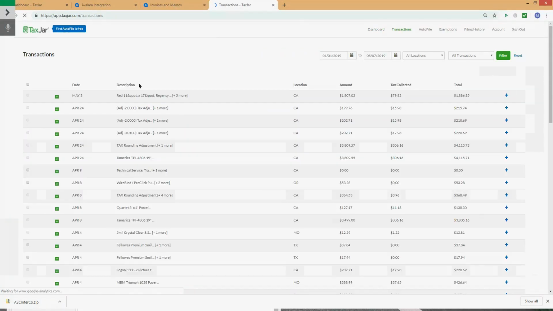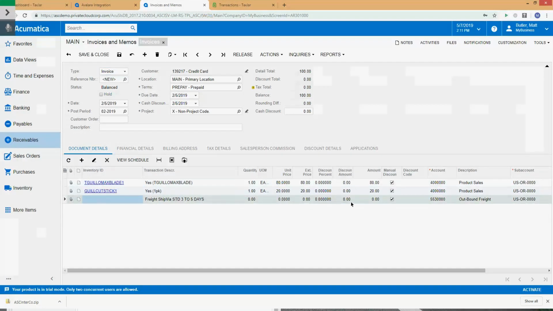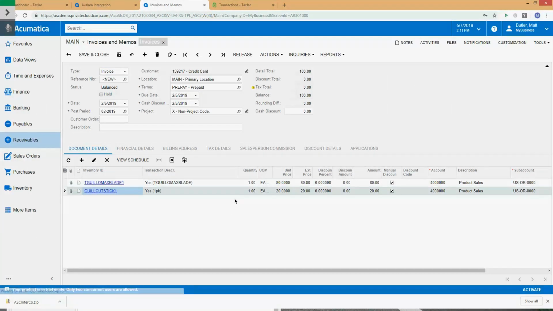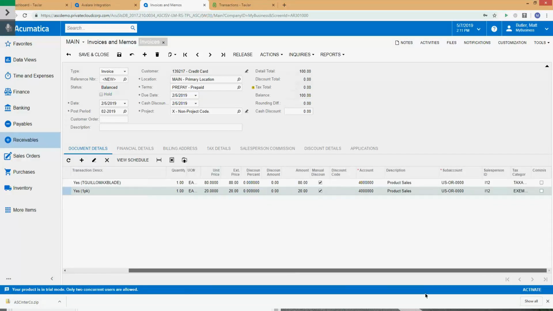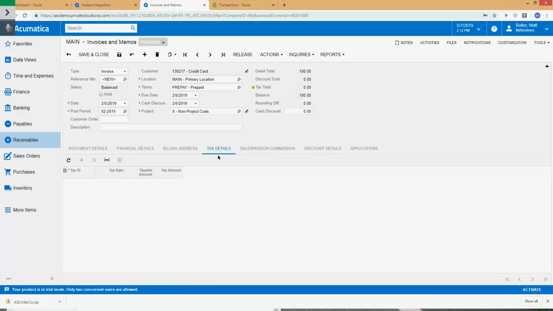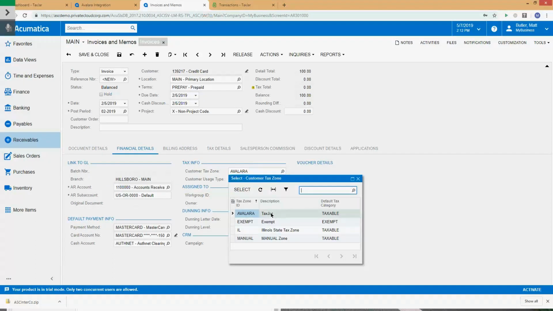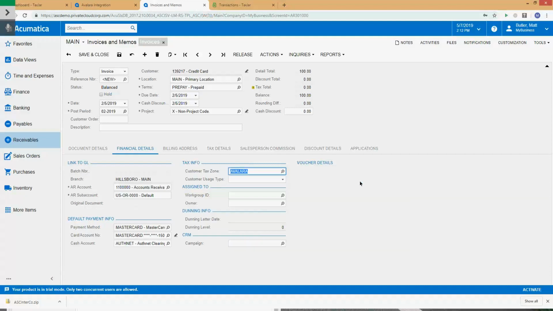I'm just going to go to my transactions so you can see, okay, May 3rd was my last transaction. Okay, this is the test system. So what we have here is $0 shipping. Okay, let me get rid of that line. It doesn't mean anything anyways. So what do we got here? All right, so what we have here is a $100 order, no sales tax, okay? And everything, as far as Acumatica is concerned, is using the Avalara tax zone. As you can see, my Avalara tax zone is actually given a description of TaxJar, but I have to call it Avalara and map it to the Avalara stuff.